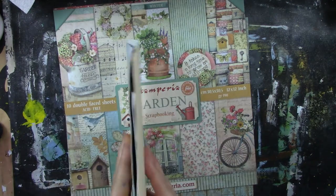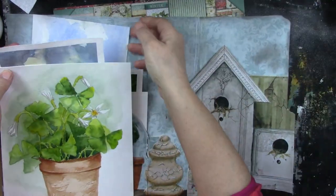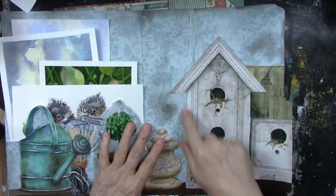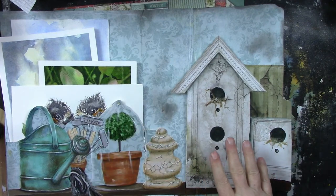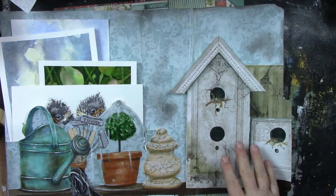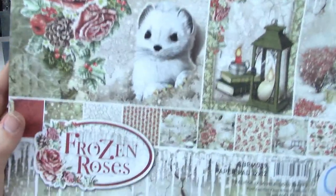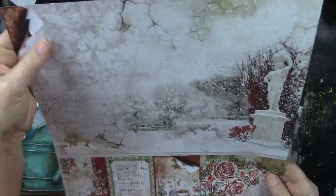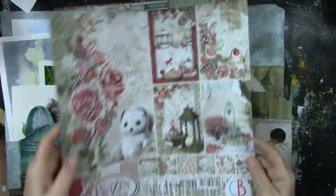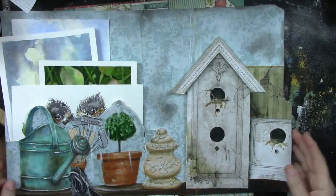Now, last week we did this here. So we added this birdhouse onto the other side. Now, I had a few people inquiring what paper pack this one came in, and it came in the Stamperia Frozen Roses. It's a really cute pack, and you could use it for a lot of stuff. So that's that one. Now, I don't know whether you can get these anymore. That's hard to say. But that's where that came from.